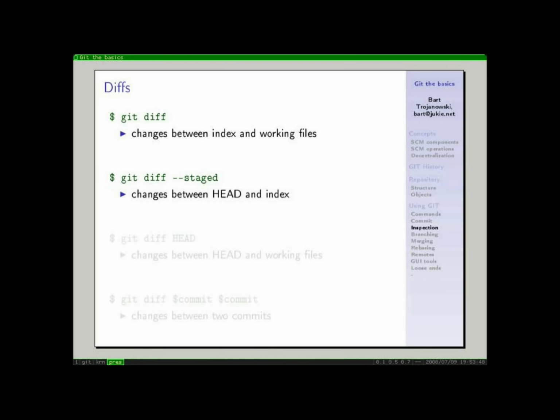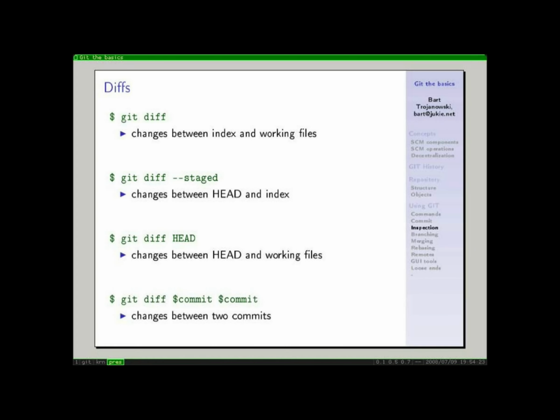If you want to check the differences between the commit and the index, so basically what was checked out and what has been staged, then you run the git diff --staged command, and it shows you the differences between, again, what's in the repository and what's been staged into the index. Git diff HEAD checks the changes that you have on your file system with respect to what's on the commit that was checked out. So these are the three different combinations of comparing different things.